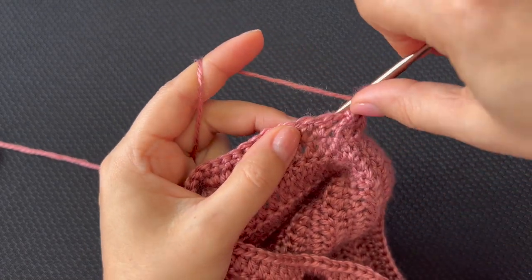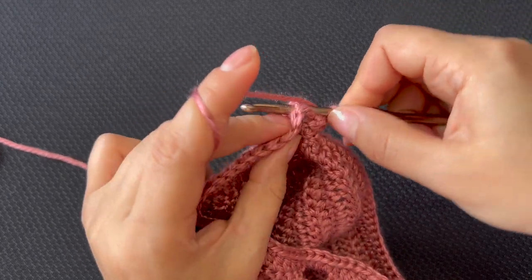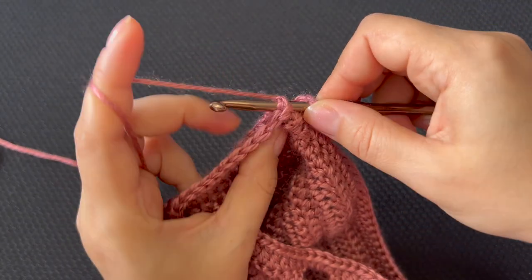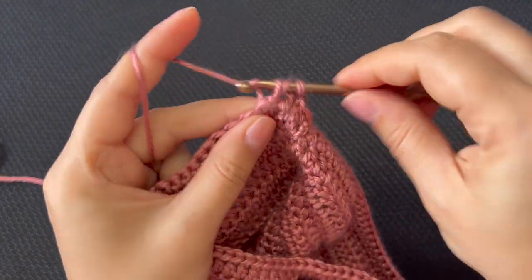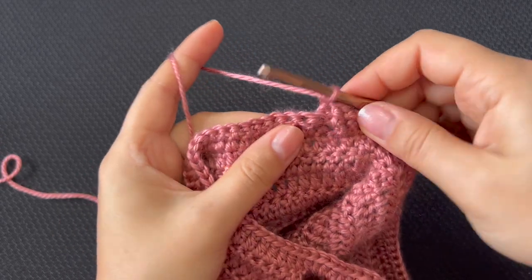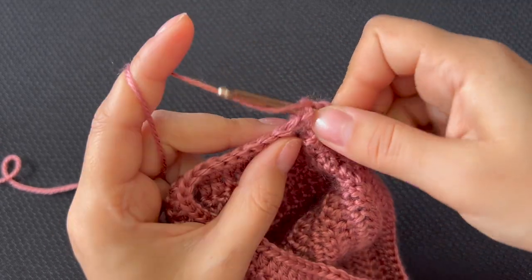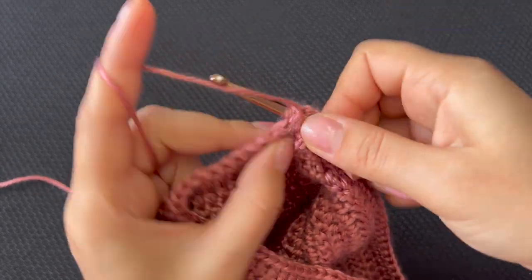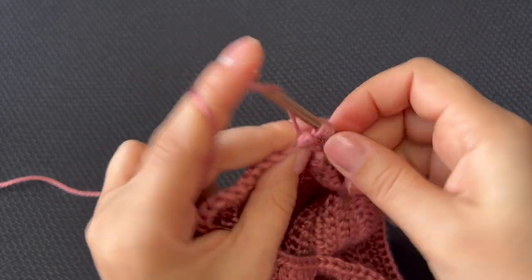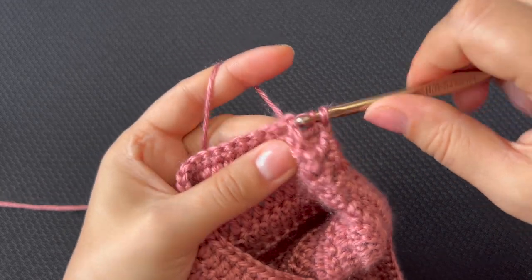Yarn over, go from the back around the post and push it away from you. Yarn over, pull through two and pull through two. Same again, yarn over, around the next post, pull the yarn through. And same with the next one.